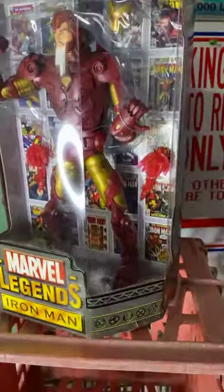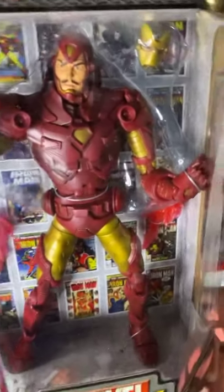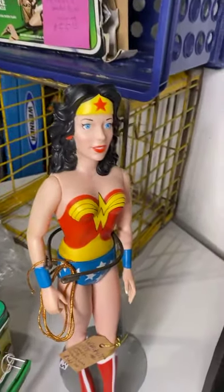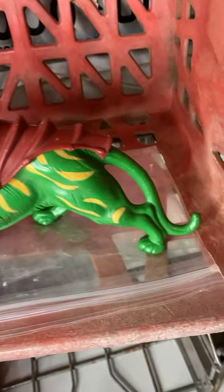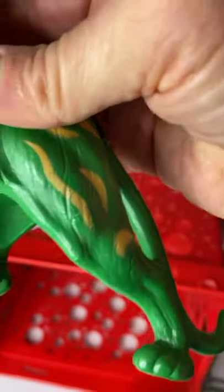We are heading to the last table. Let's start with these big icons — Marvel Legends Iron Man, look at that, brand new in the packet with all accessories. $35 on the 2006 Iron Man. We got our Battle Cat — Masters of the Universe, 1982, in good condition. Some people ask about the date on Battle Cat — it's usually on the back of one of the legs. As you can see: 1982, Mexico. It's in really good condition.